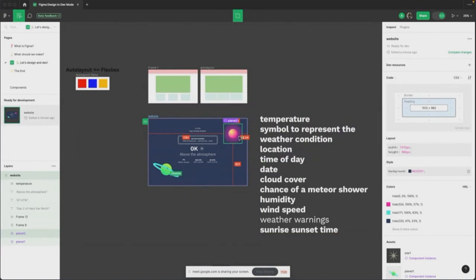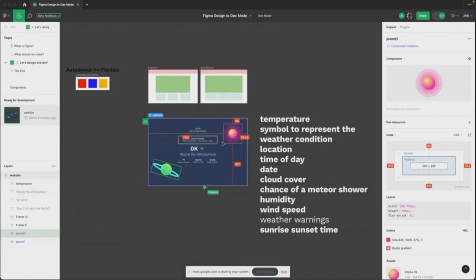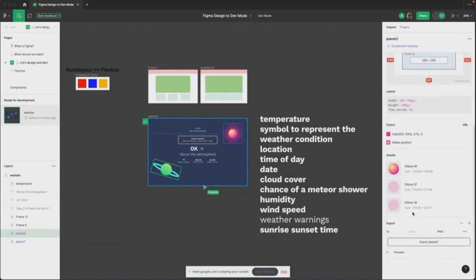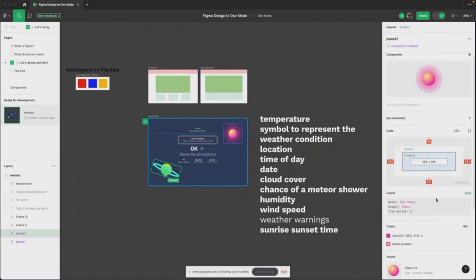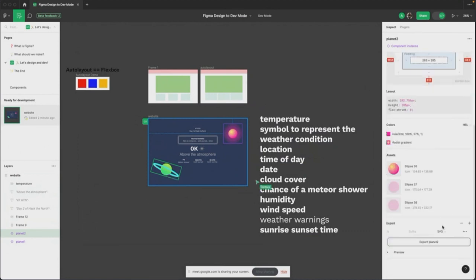I don't know if you ever ran into this when you're using Figma in normal mode. You're trying to click something that's in 10 different layers. Here, you can just click and it knows what you want to click on, instead of the top layer. You can go ahead and press export. It's SVG, anything that you would want. And you can grab it and put it in your code base.